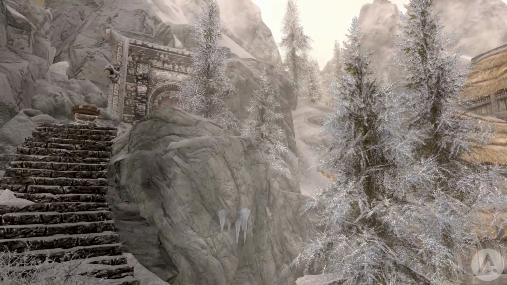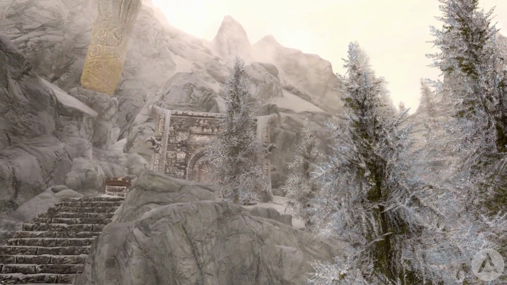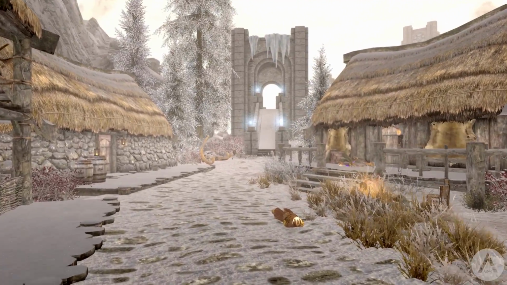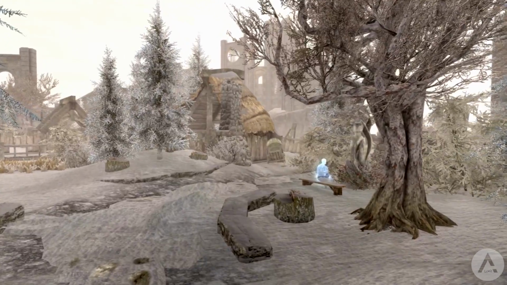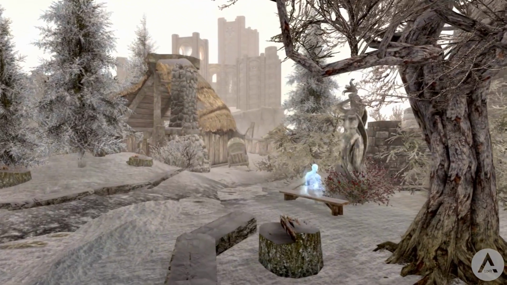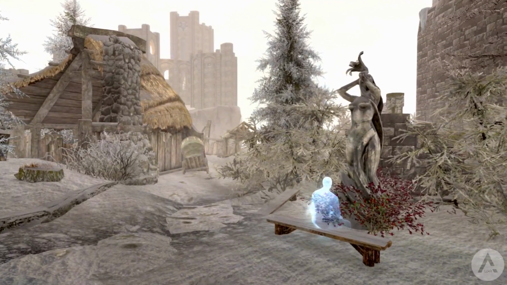Winterhold was once a large, bustling, prosperous city, until a cataclysmic event known as the Great Collapse occurred, in which most of the city fell into the Sea of Ghosts. But you never get to experience Winterhold as it once was. It was probably similar to something like Whiterun or Windhelm. So the mod author decided not only to expand Winterhold, but also to tell the story of the Great Collapse, making Winterhold look like it once was, a mighty city.